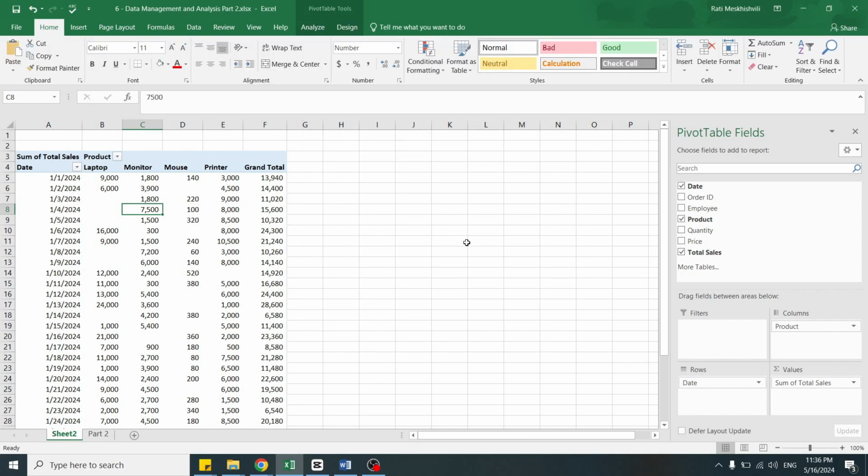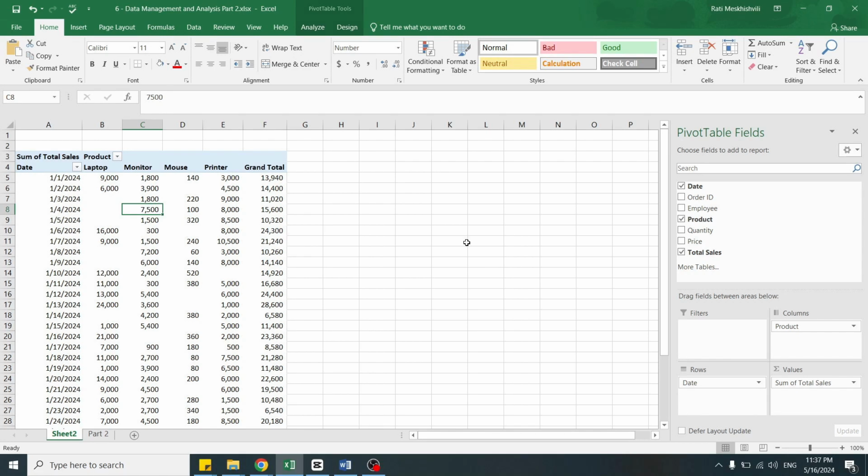Now let's see how we can format our pivot table. For this, we have 2 options. The first option would be to format colors, borders, and fonts from the Home tab. The second option would be to use already built-in formats and designs for pivot tables that Excel comes with.